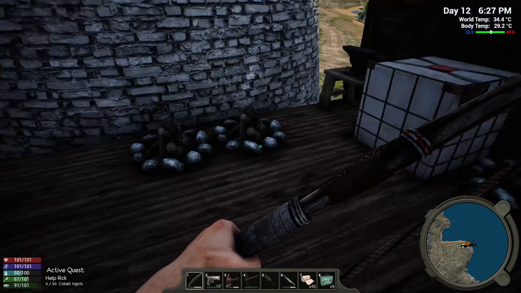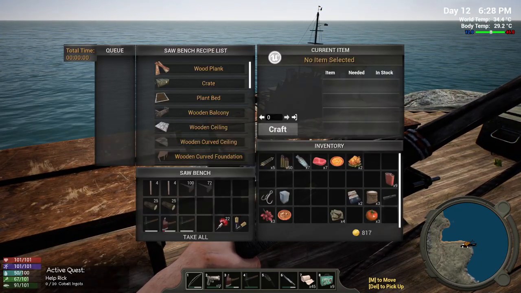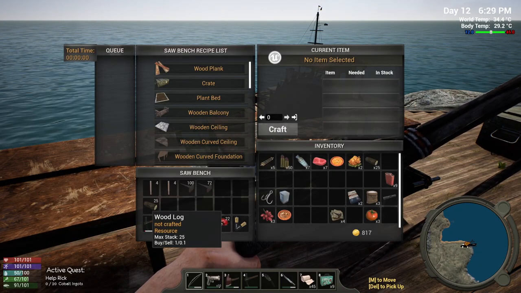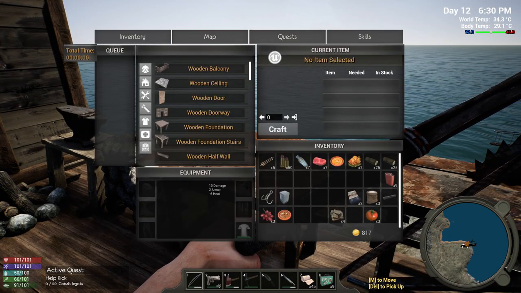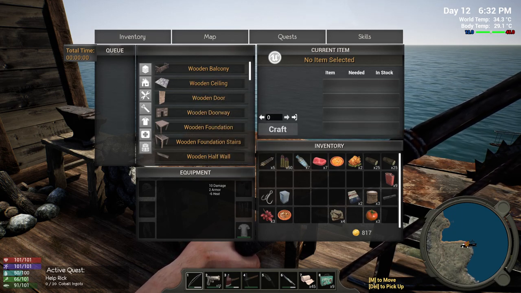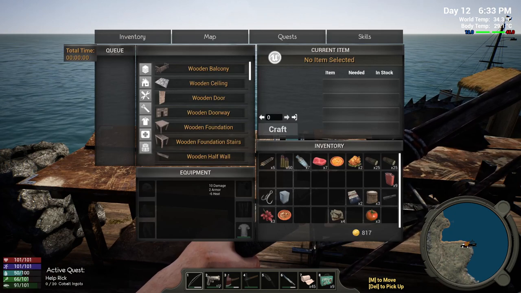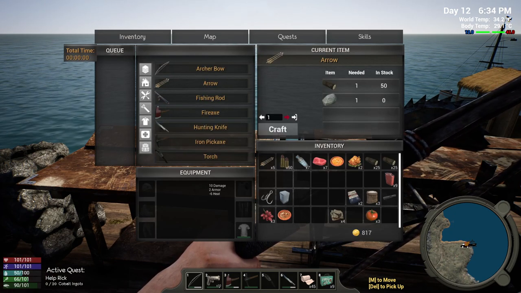Oh, so bet. I need to make arrows. That's what I definitely need to do. Definitely need to do that. Where's the wood? There. Wow, I'm nearly out of wood too. What else do we need for the arrows? I'm not sure. What are we doing? We're making... Yeah, there we go. Arrows.